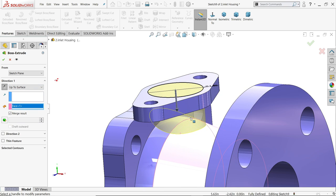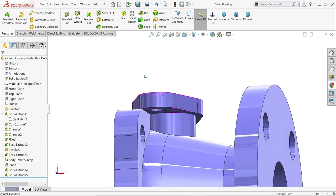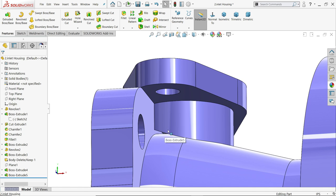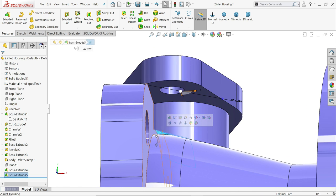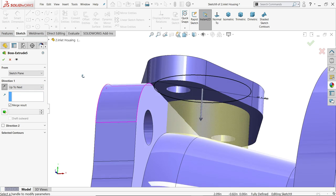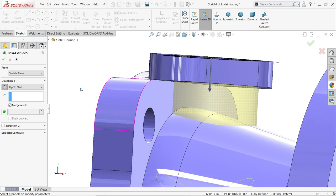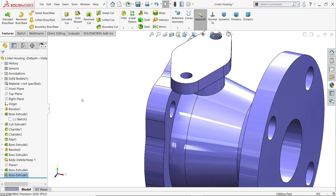See, okay, look, if you found something missing here, so edit, let's check up to next. Okay, this works fine up to next. Say okay. Okay, that's fine.